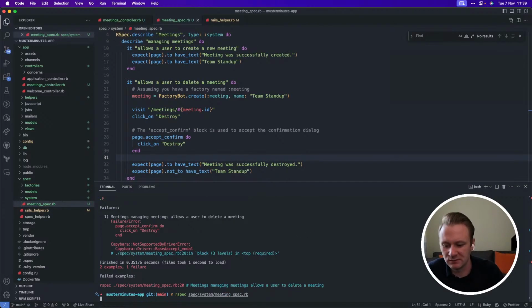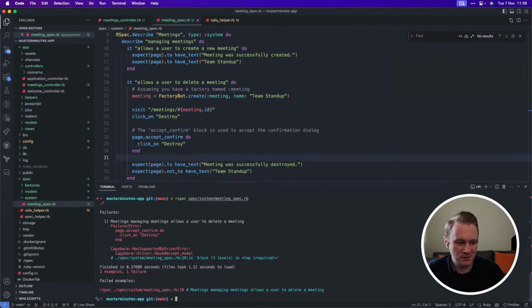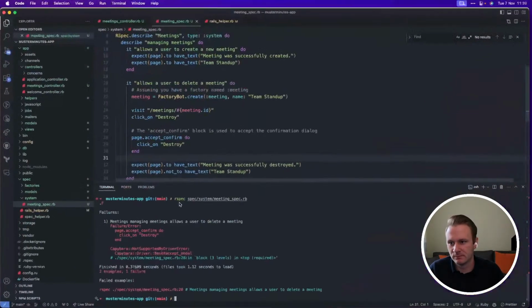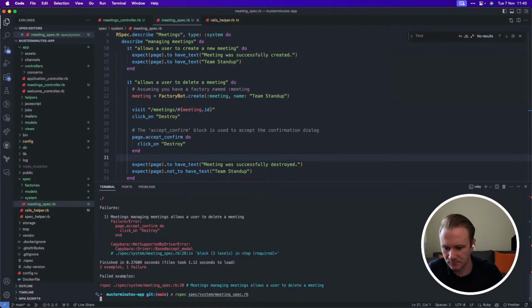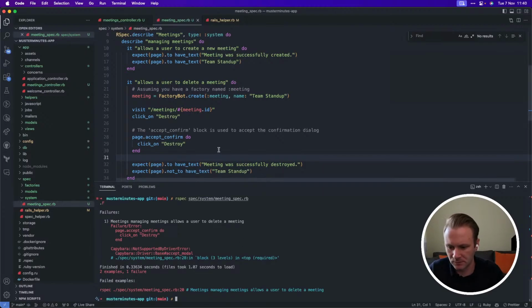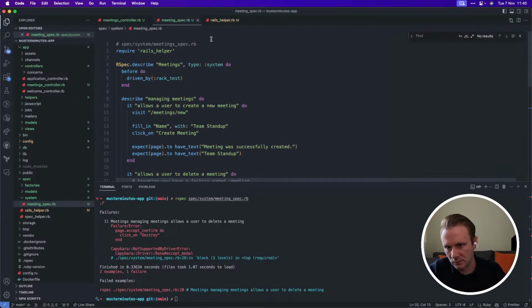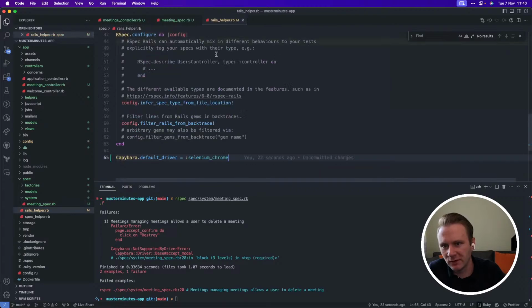So if we check, let's run again. What it should do is it should spin up Chrome somewhere. Because we are requiring the Rails helper. The Rails helper is there, and we should be setting this to Selenium Chrome.